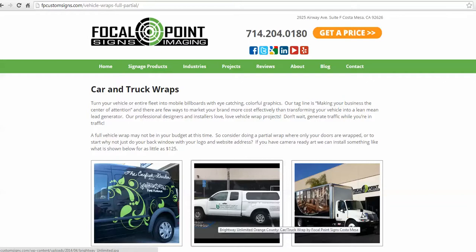Let's talk about your particular wrap. The first question you need to ask yourself is how long do you plan on having your car, truck, or van? The reason we ask this is because there are various vinyls used to wrap vehicles. The greatest grade is called a cast vinyl. We use only 3M and Avery vinyls for our wraps because they are American-made, best-in-class, and fully warrantied.